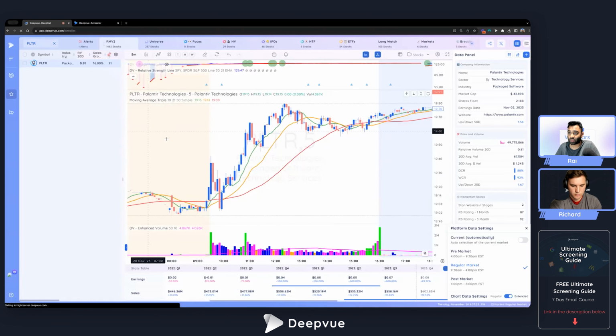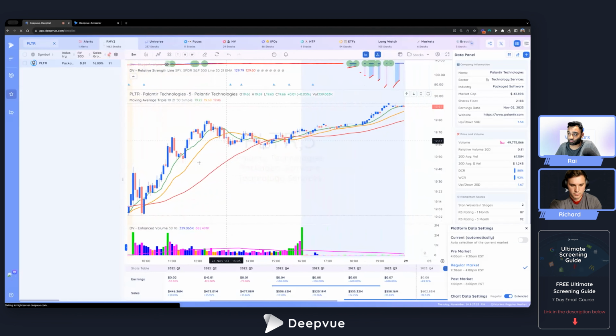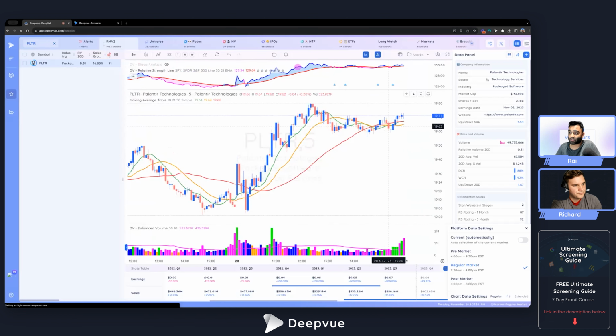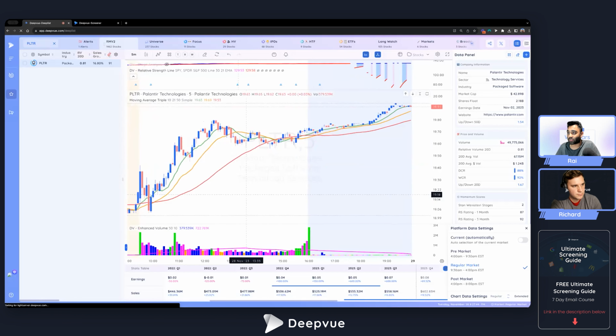The pre-market gets a yellow shade. The regular market gets whatever shade you have for your chart settings, and then the post-market gets this blue shade. If I don't want to see extended market data and only want to see regular market data, you can turn that off, and now you see regular market data only on a 5-minute chart. And if I want to see extended market data, I can do that as well.